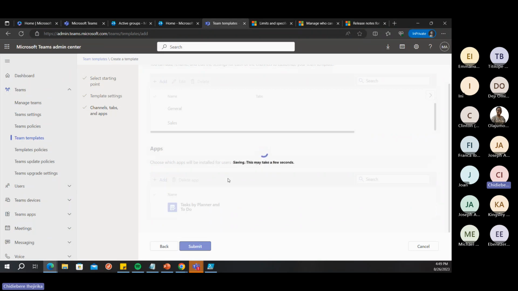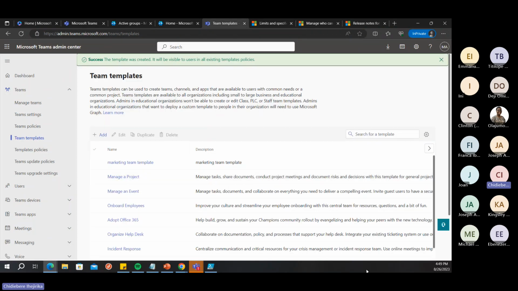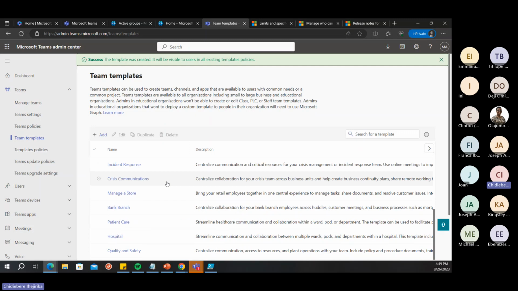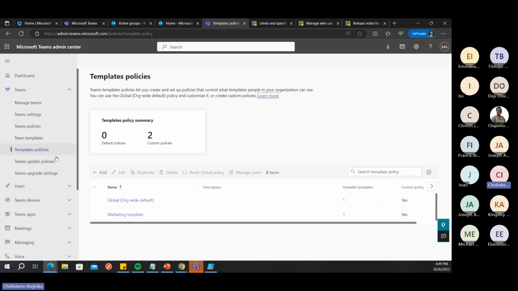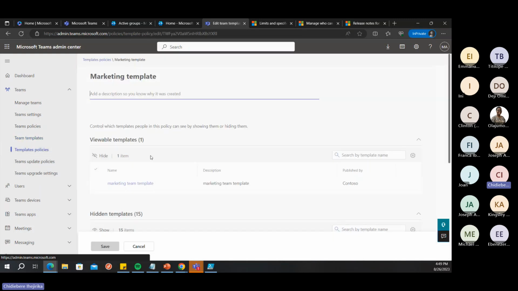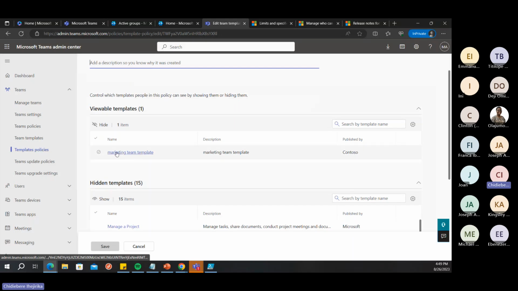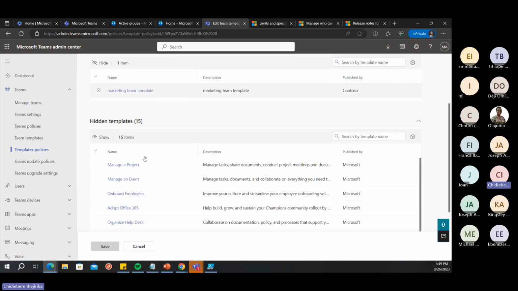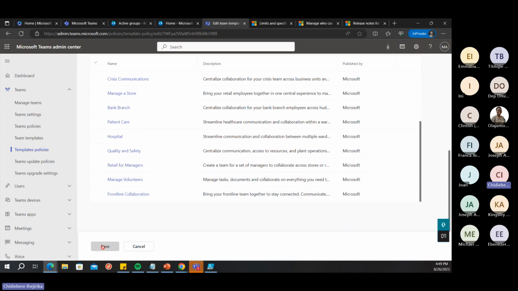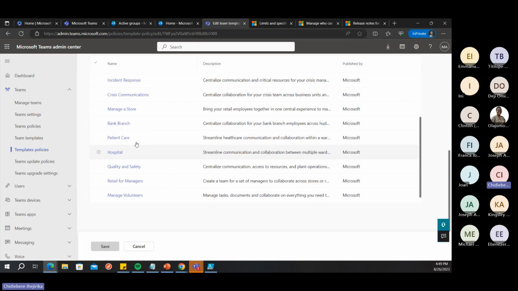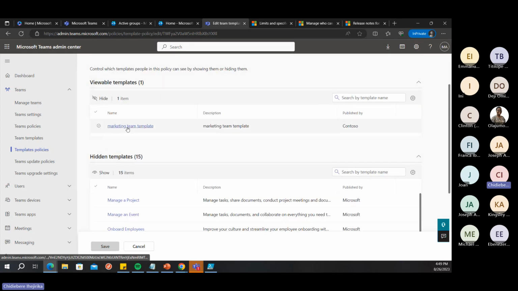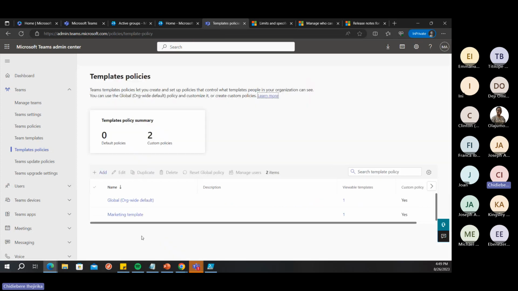So you created your own template. This is a template that you've created, and under the policy here, which is the marketing policy, we are now going to see that template here. You can see the template is already existing here as one of the viewable templates for marketing, right? So here you don't need to save again, because that is already part of a viewable template which you've created. So you can cancel this and then assign this template to any marketing team member, right?